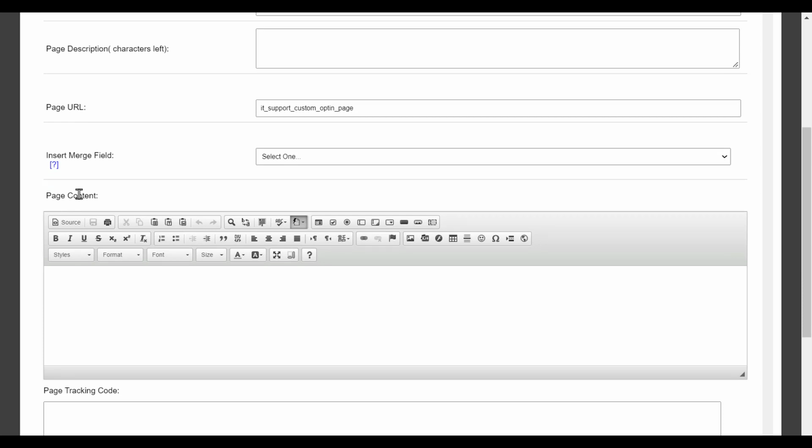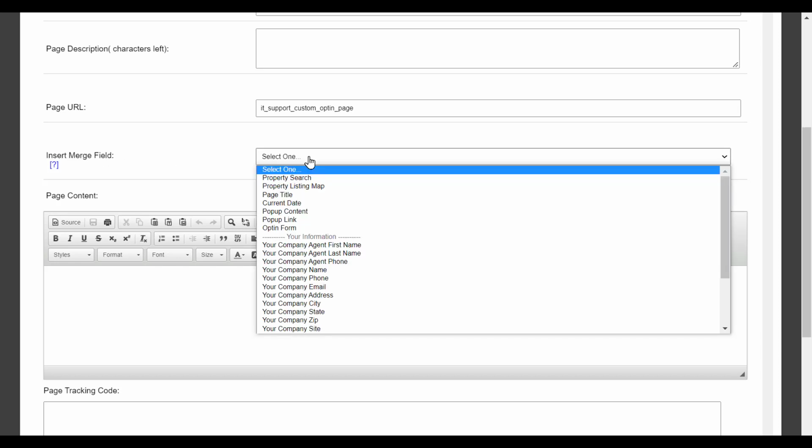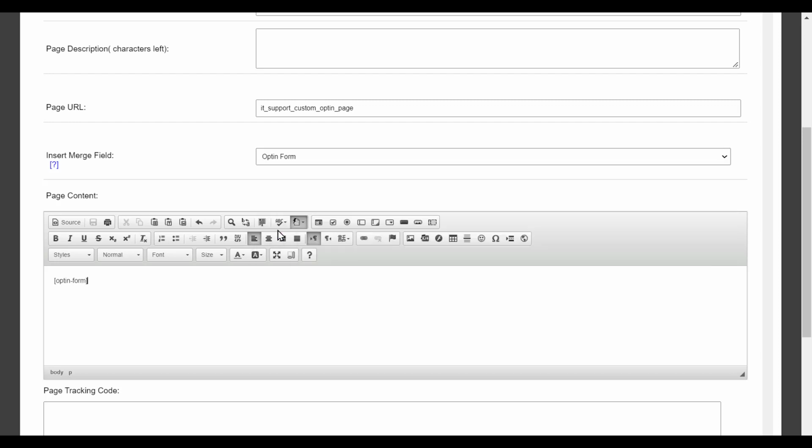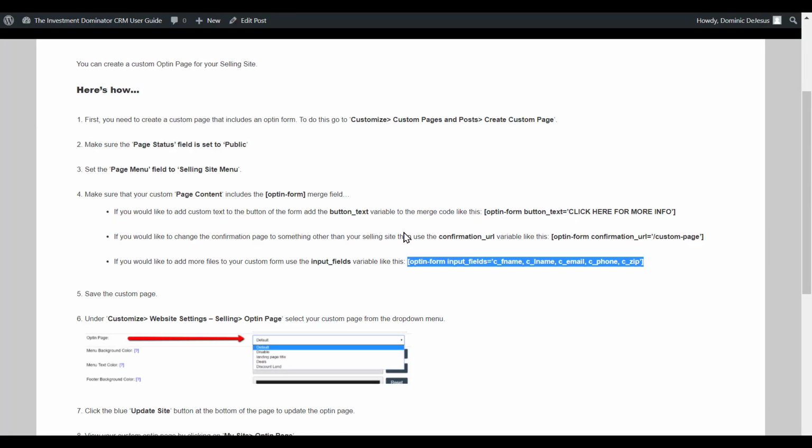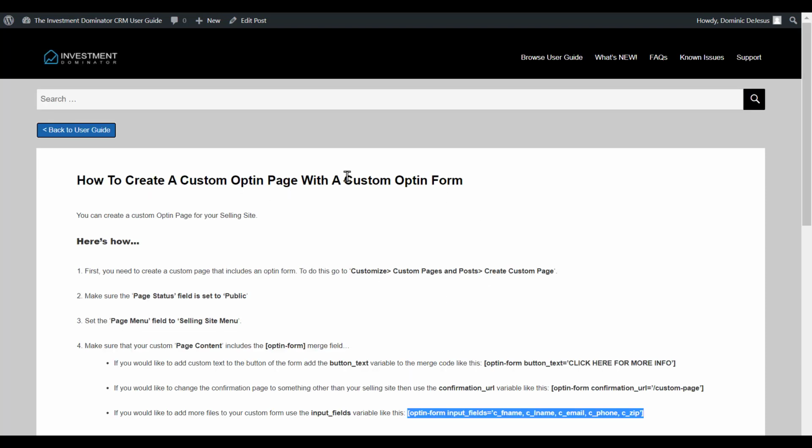There's a couple of things that we want to take note of. First, when you're creating this page, you can create any type of text or any type of headings that you want on this page. But specifically, the one option that we're going to be focusing on is inserting a merge field. This is going to create a custom opt-in form. To do this, click onto the field where you see insert merge field, and you'll see the merge field for opt-in form. This will be the regular opt-in form without any changes added to it, but since we're creating a custom opt-in form, there's a lot more that we can add to this. There's just one more item that we need to grab, and that would include an opt-in form with some variable inputs. We'll show you exactly what this looks like now.